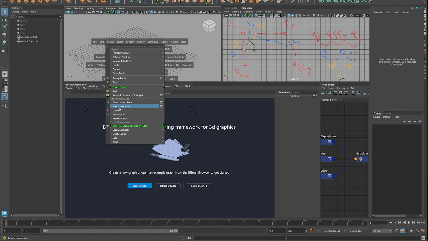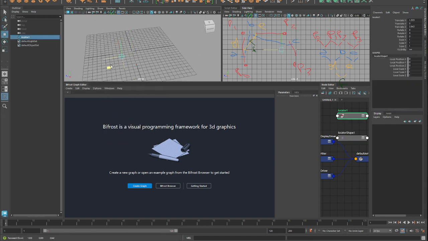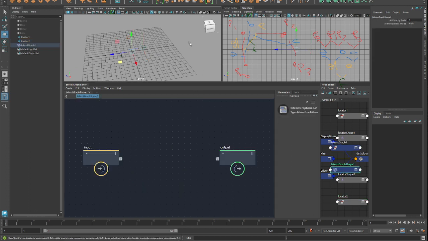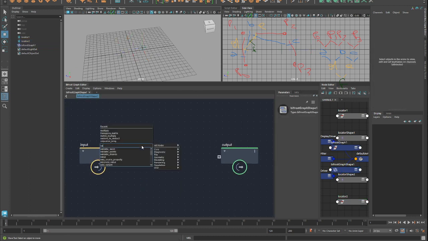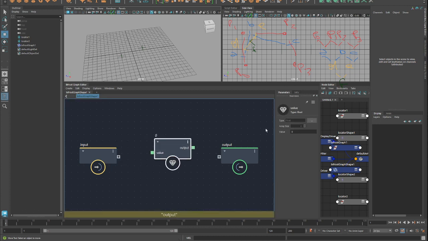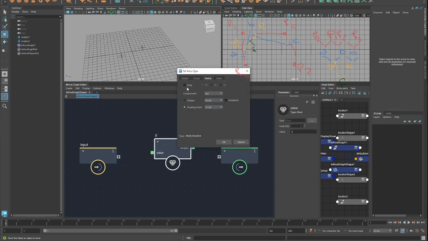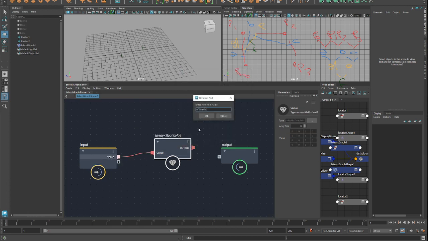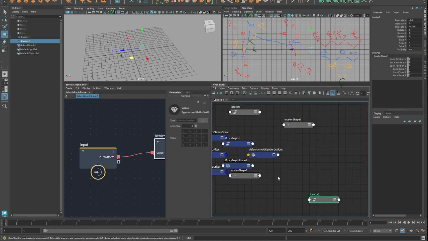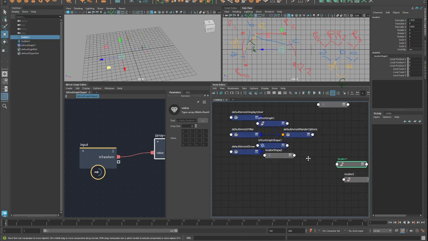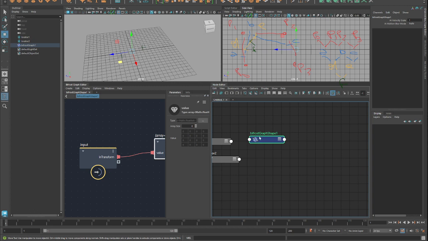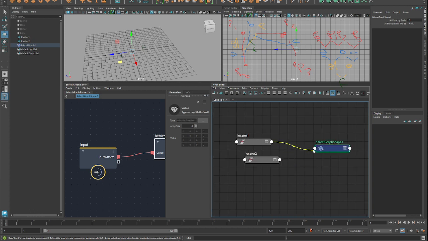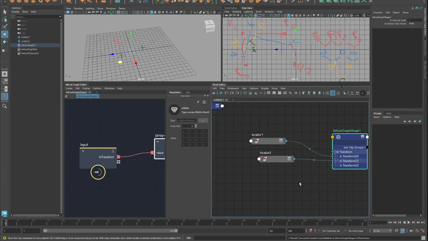Let's build a transform in our Bifrost node. We need our inputs, so let's create a value node, matrix, and array. This is going to be our input transform. There you go. Let's connect this node. So transform, and we can have our starting setup. World matrix is going to be the first transform, world matrix, second transform. Here you go.